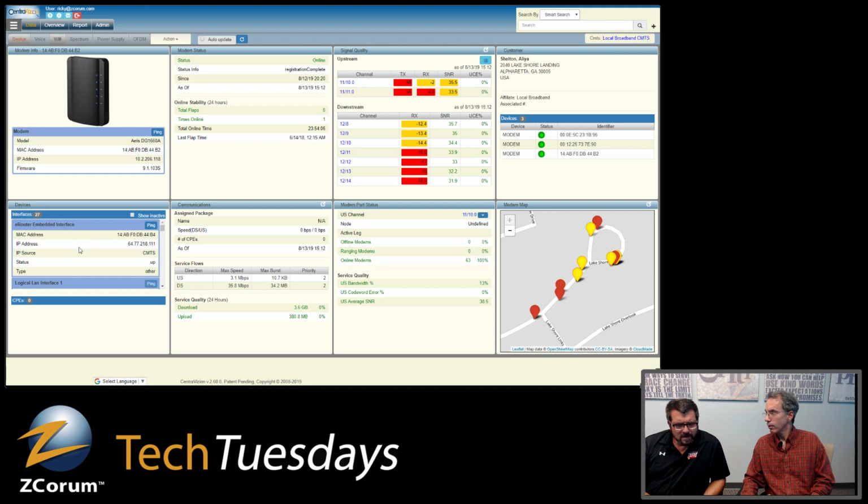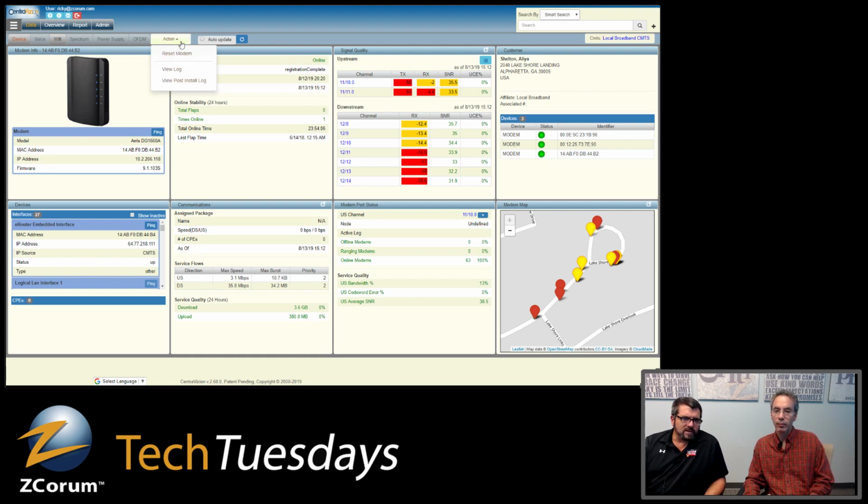Like I said, based on package, we flag red, yellow, and green for throughput. Yeah. It'll stick out kind of like these do. Right. I just don't have the assigned package here, but that's another thing you can look at. Instantly, when you come to the screen, anything red or yellow should draw your eyes. Yeah. And green is good. And obviously status, I think we show a big red offline if it's offline. So this one obviously is online, but that's one of the first things you can tell as you come to the screen, whether the modem's online. Right.